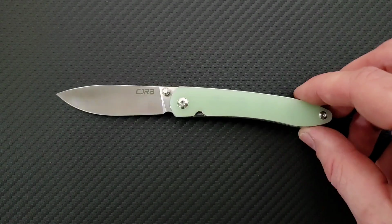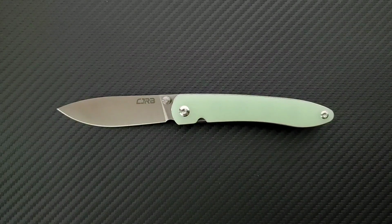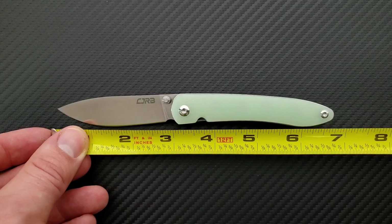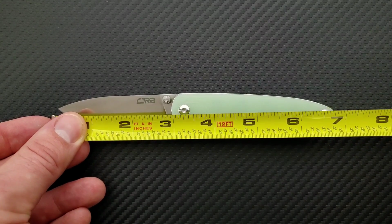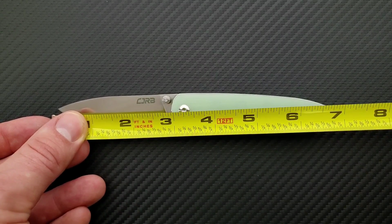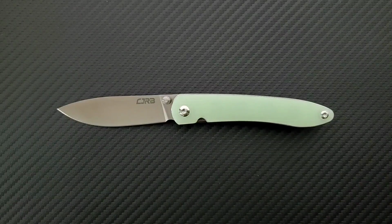Let's go ahead and get a measurement of this guy. Not a big knife, but that's okay for a bunch of different reasons we're going to talk about. Overall length is coming in under 7 inches, about 6.8 inches overall. Blade length, under 3 inches. It's close, but by my measurement, it's definitely under 3 inches. That's nice. That's going to solve some legality issues in a lot of different places.